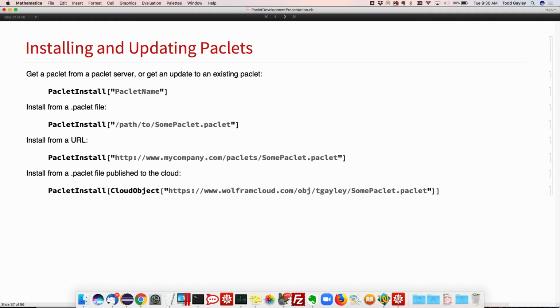Some of the stuff I'm talking about only works in 12.1, or maybe even my 12.1 and not your 12.1. So I can't promise that. I'm describing the Paclet system as it will be, not necessarily this exact instant in time. This one thing doesn't work quite right. All right, so that's PacletInstall.